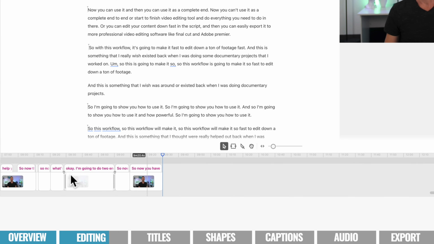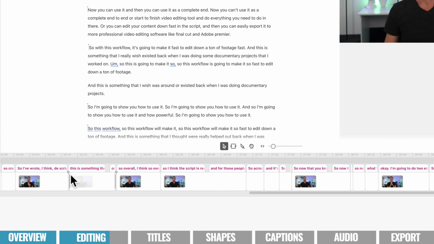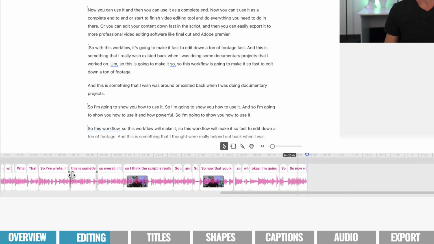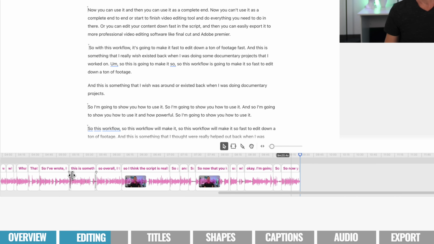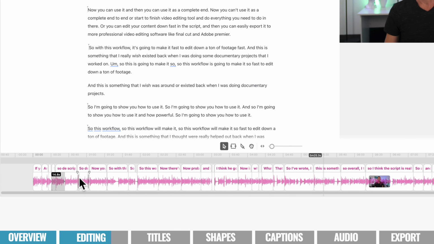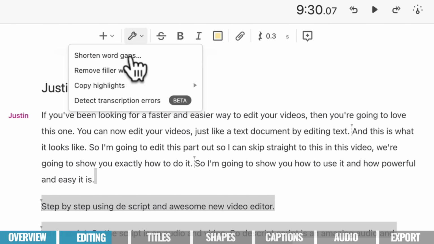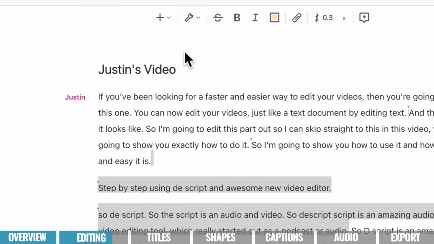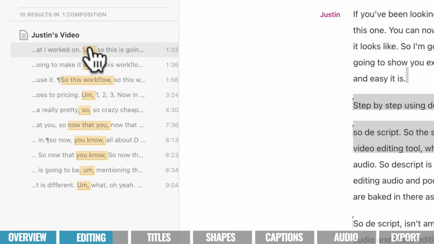And if we zoom back out on our timeline here down the bottom, we can see that we've now got a heap of little cuts in our timeline or in our edit where it has removed all of those gaps for us. Now we can also come up here and we can choose remove filler words. So if you're someone who likes to say things like so, or you can see them all here, then we can click a button here and then we can easily bring all of these up to again jump straight to those sections and listen to what it sounds like.